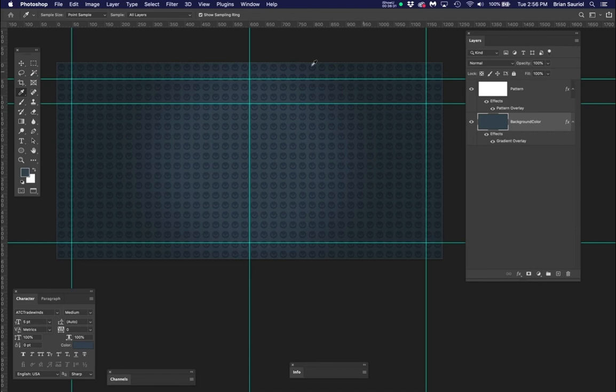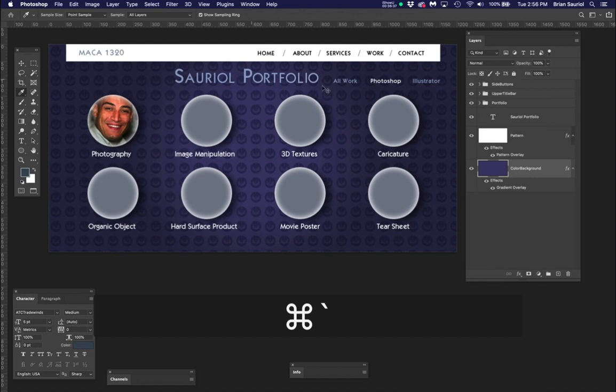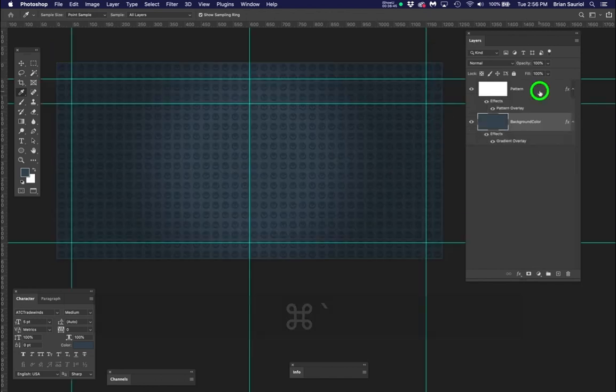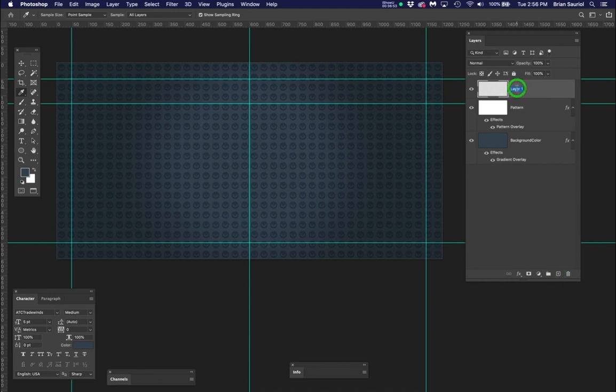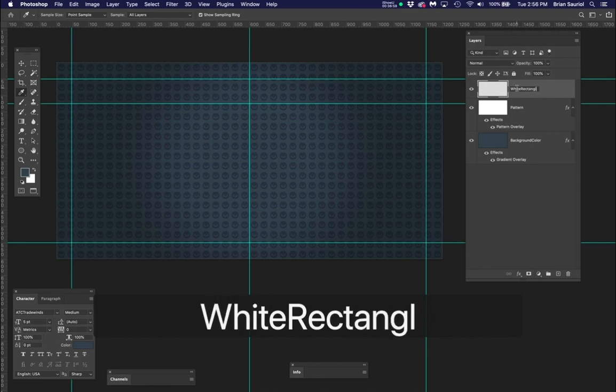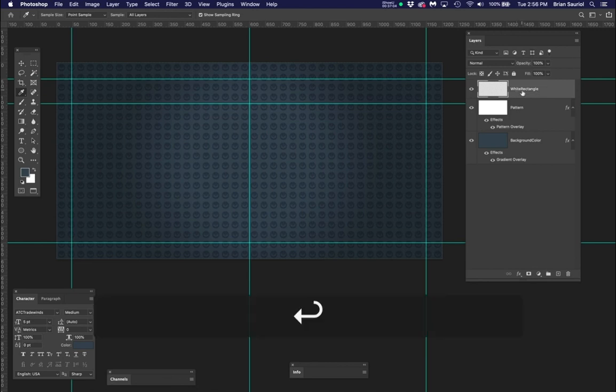Now, we're going to do this upper white rectangle. And I'll hit Command or Control tilde to show you there's a white box behind these titles. So I'm going to go back to my tab by going Command tilde. All right, I'm going to make a new layer. So I click up to the highest layer, that's what I want you to do, and click the New Layer button. Double click it and say White Rectangle, or upper white rectangle. I'm going to hit the return key to accept, and there's no spaces. No spaces in the name. Thank you. Command or Control S to save.